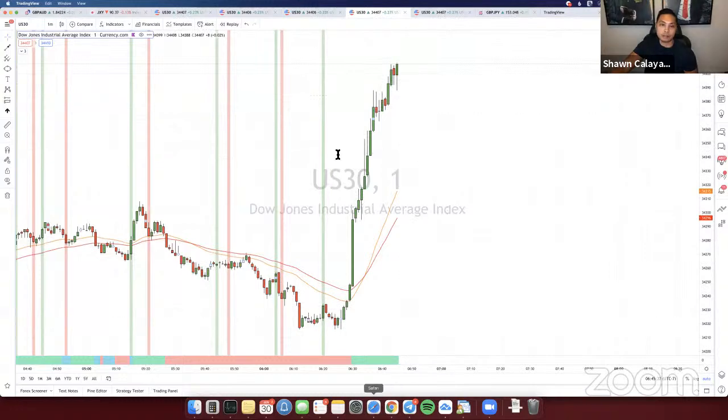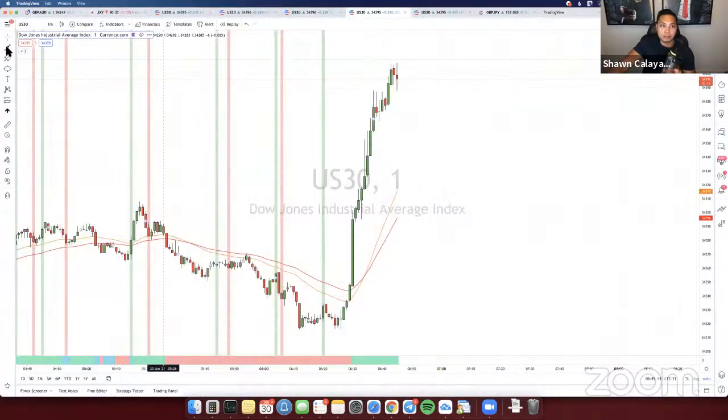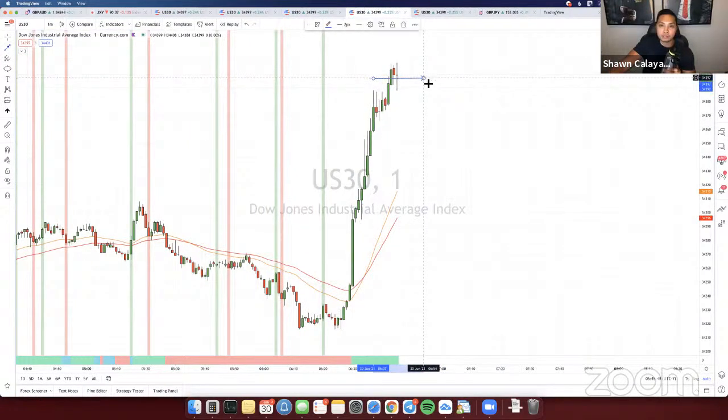Usually before when I would trade news, I would trade the opposite. If it was bad news, I'd buy. If it was good news, I would sell. Because this is just breeding ground for manipulation as well. Because if people see this red here, people are probably going to try to sell it. And I think what they're going to do right here is they'll just consolidate it a little bit, see where all the retail traders are entering for buys or sells. If they get more sells, they'll spike it up. If they get more buys, they'll spike it down. This is why I avoid news generally.